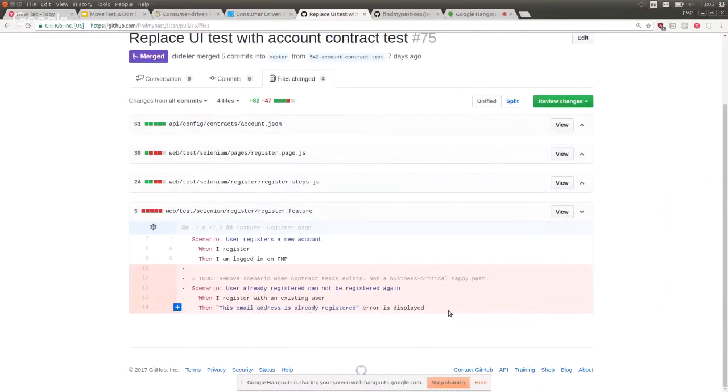This test was completely justified when it was added, because we didn't use contract testing at the time, and it was something that we felt was important enough to test. Then Jackal was introduced, and this was a perfect use case to move that test down further in the testing pyramid.